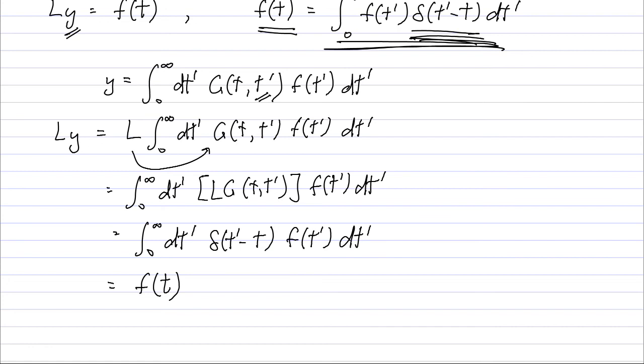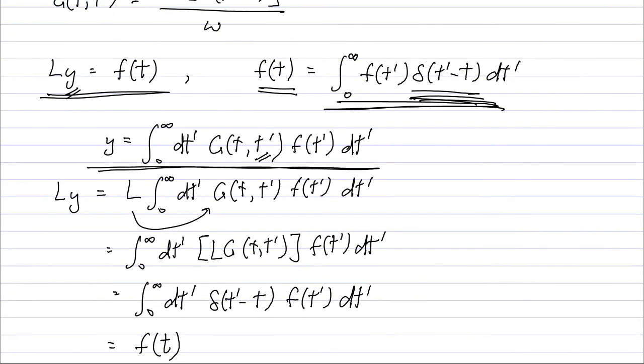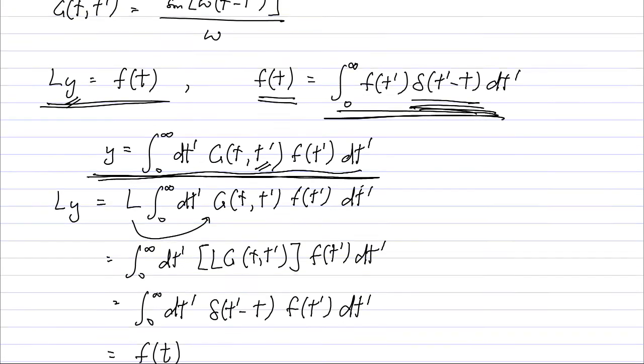So this y that you've written down like this is indeed a solution to the differential equation that you wanted to solve. In other words, if you have solved for the Green's function, then you can immediately find out y for any kind of driving term. All you need to do is find out this integral. That's why the Green's function is so useful, so that you don't keep on solving the same problem again and again. Rather, you find out the Green's function, and then no matter what kind of driving term you throw at your problem, you can very quickly find out the behavior of your system by finding small y.